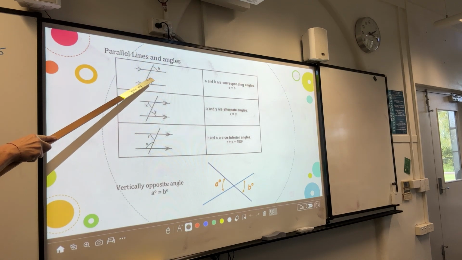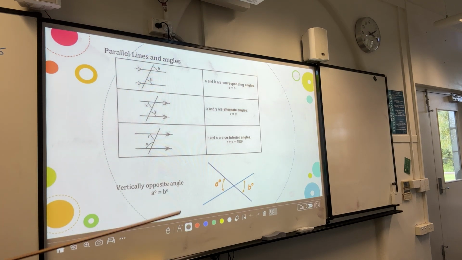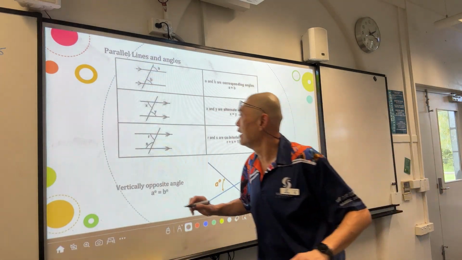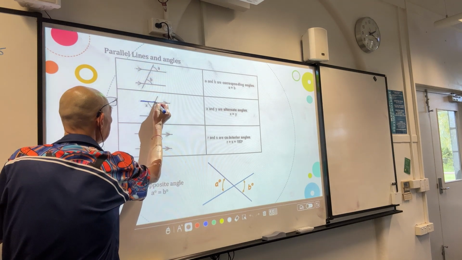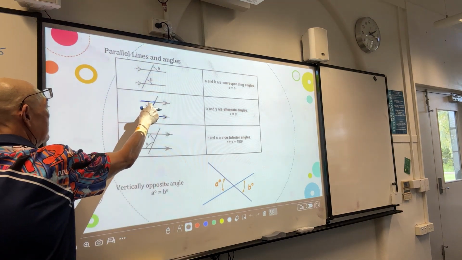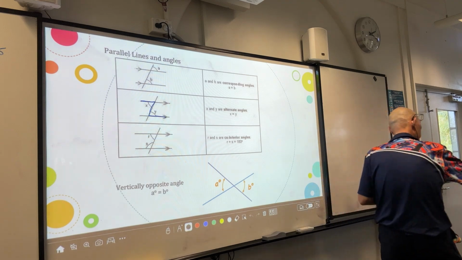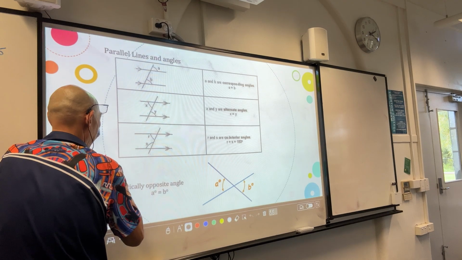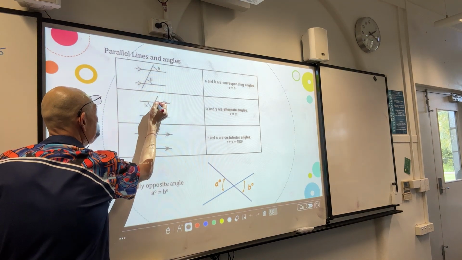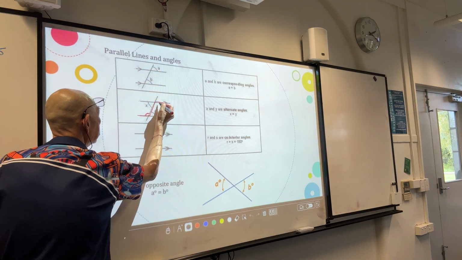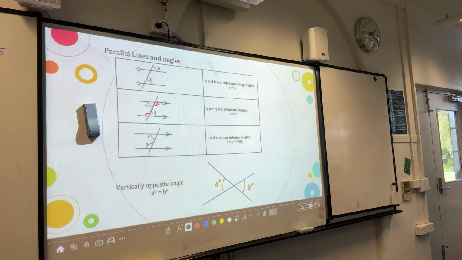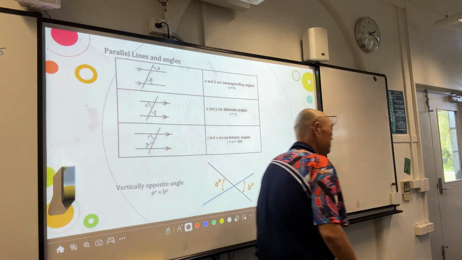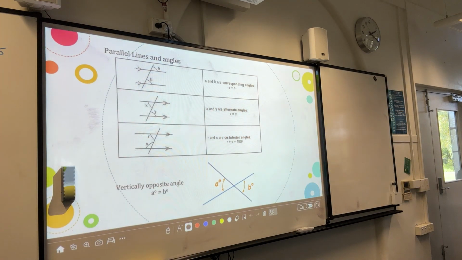Corresponding, this angle is the same as that. So the alternate angles are like a Z shape. So you can see that it could be something like this. This is the same as that, the Z shape. Or it could be this way. This angle is the same as the angle. Okay. Next. I'm bringing all this back, recalling everything from my memory.